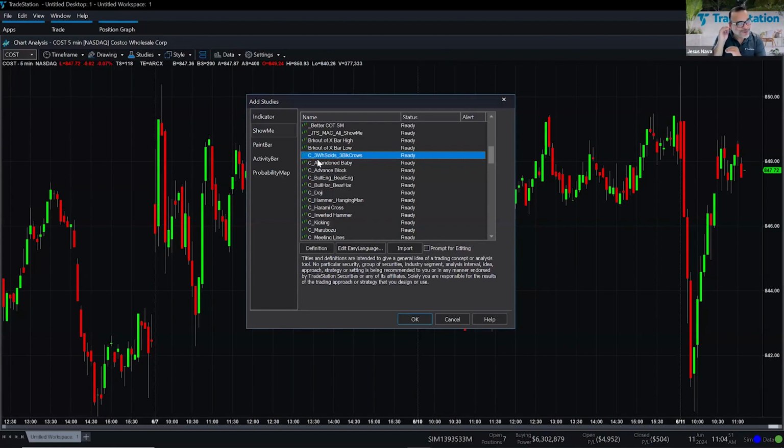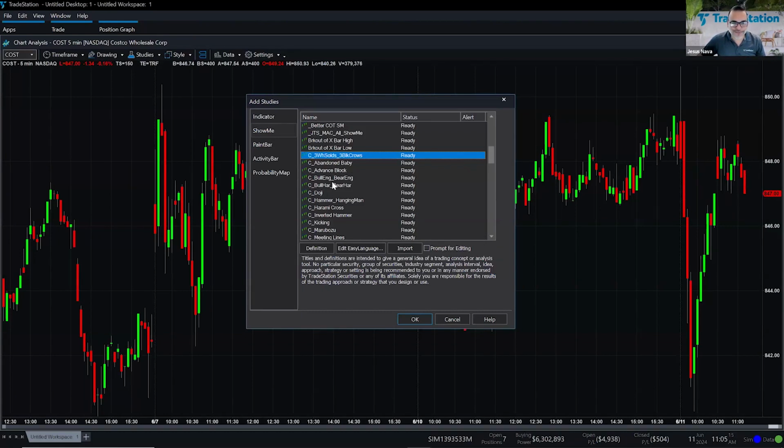So in order to have all those candlestick recognition studies together, we provided a C right at the beginning of the name. So all these that have a C in front of it are Show Me's that allow you to identify the pattern that follows it, whether it is the 3 white soldiers, if you're looking for an abandoned baby, or a bullish engulfing.